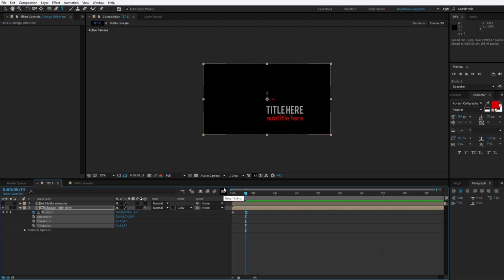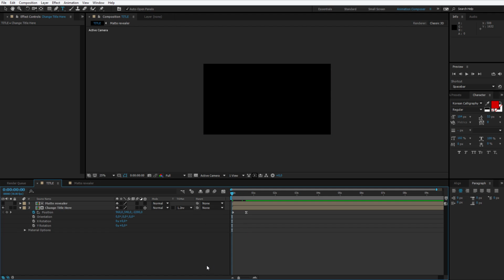Why do I want it to do this? Because I want the text to very quickly come and then slowly fade into the place, into the right place. Okay, let's preview it. You can notice it starts really quick and swift and then it stops for a while. And this creates a really, really nice motion.